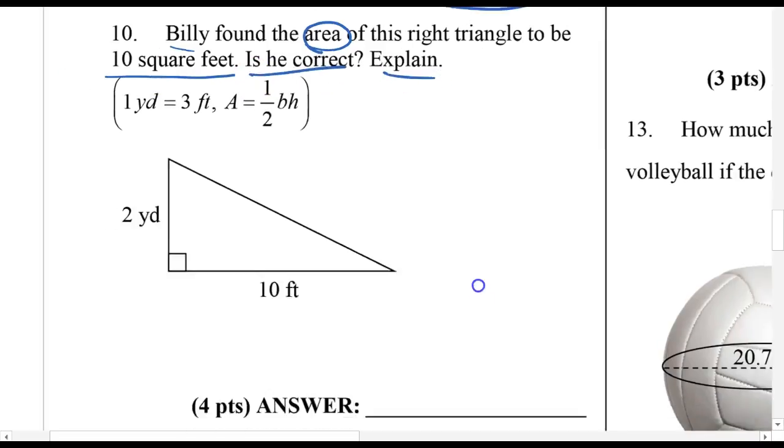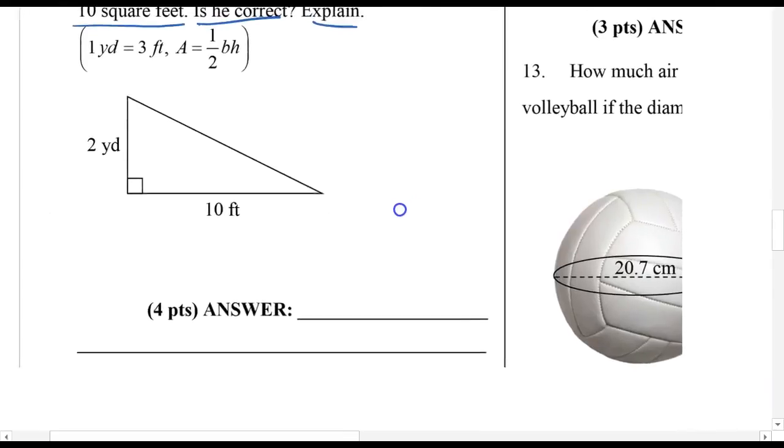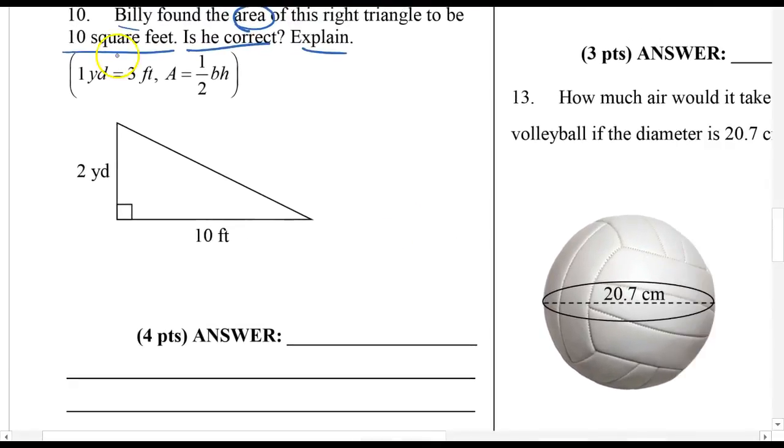So we basically just need to find, is he right? All right, well, if he is looking for square feet, that means we need to find our answer in feet. Okay, just like perimeter, in order to find the area, both measures need to be the same type of measure. So here we have feet, here we have yards. But we want to know what it is in feet. So that means I need to change the 2 yards to feet. Okay, so we're going to go from yards to feet, which is a big to small calculation.